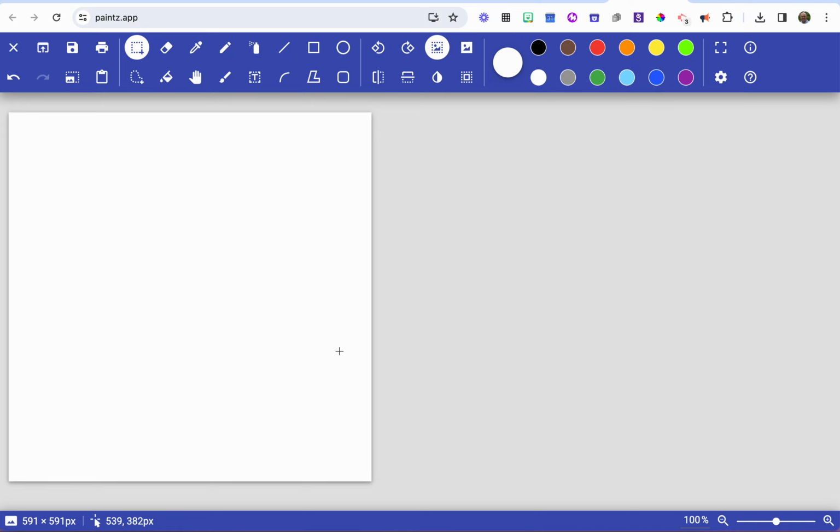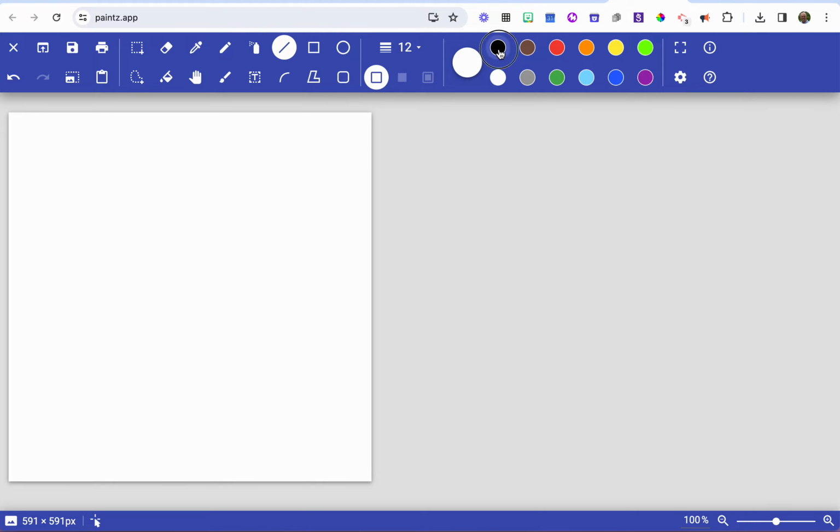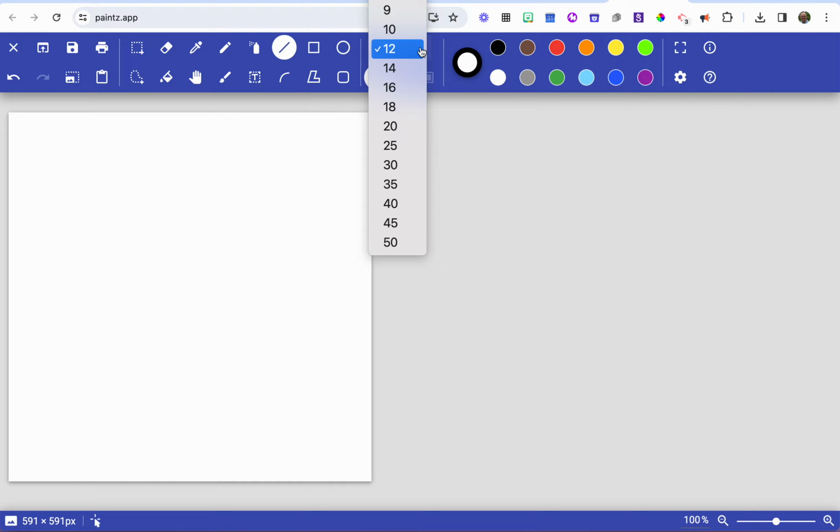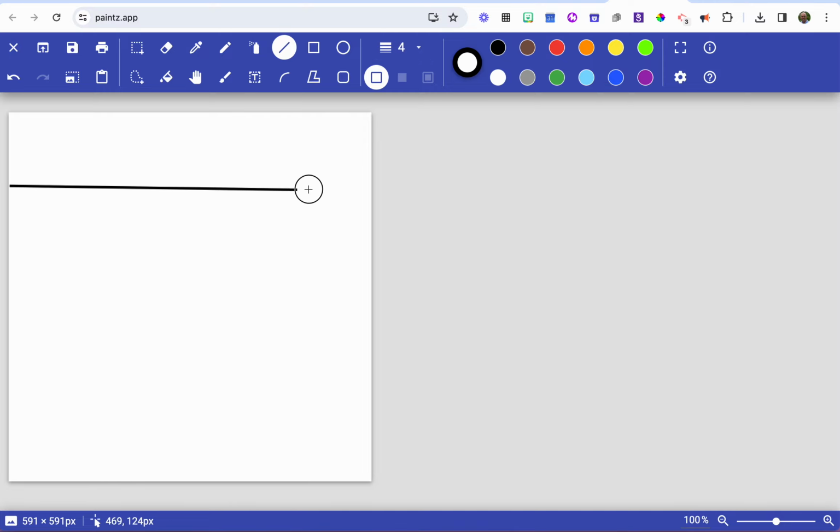We're going to start by creating Mondrian's famous painting. We're going to start off by getting a line, and I want the line to be black. So there's my black. I can choose the thickness of the line. I'm going to leave my thickness at around 4. Then I'm going to make sure I go as close to the edge as possible, and I'm going to draw my line across. We will have issues if it doesn't go right to the end, so we have to make sure it goes to the end.